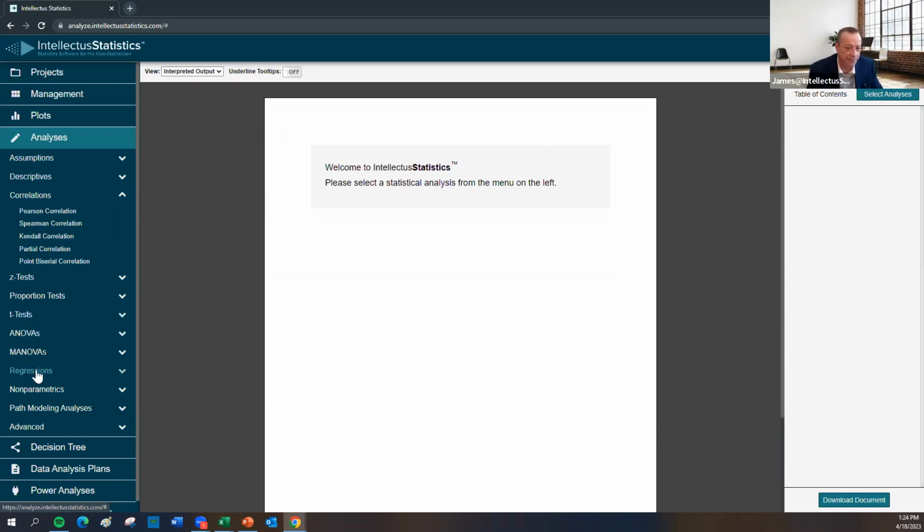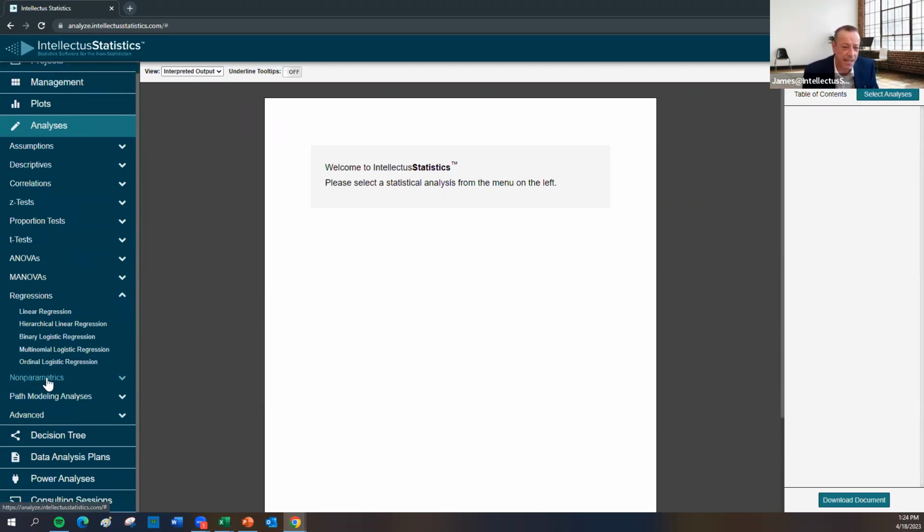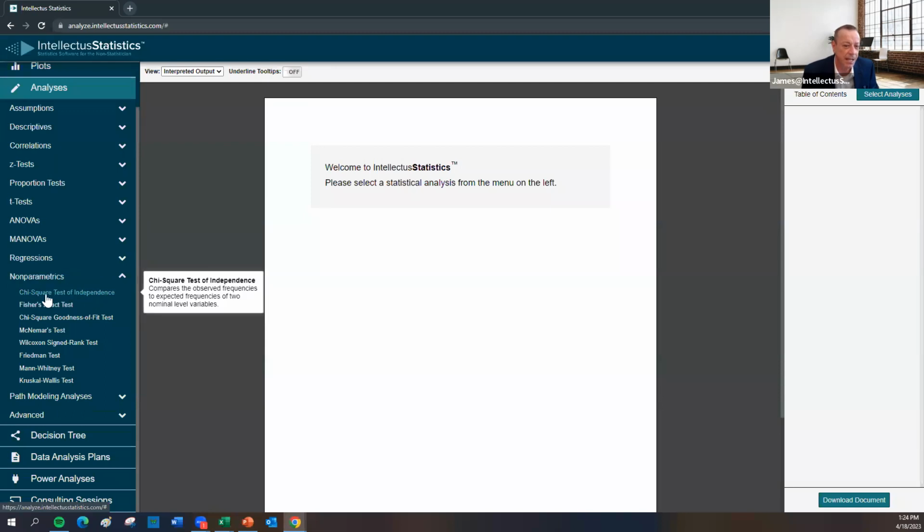And then we have regressions: differences, predictions, or relationships? Predictions. Okay. Good job. And then we have non-parametrics, chi-square: prediction, relationships, or differences for the chi-squares?